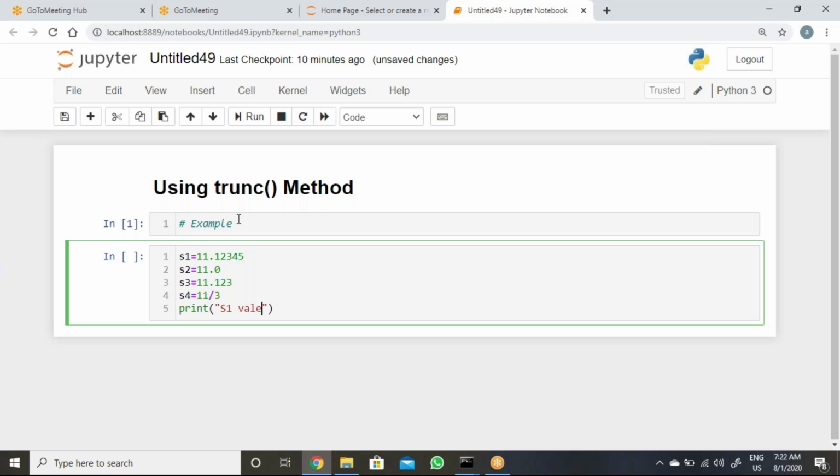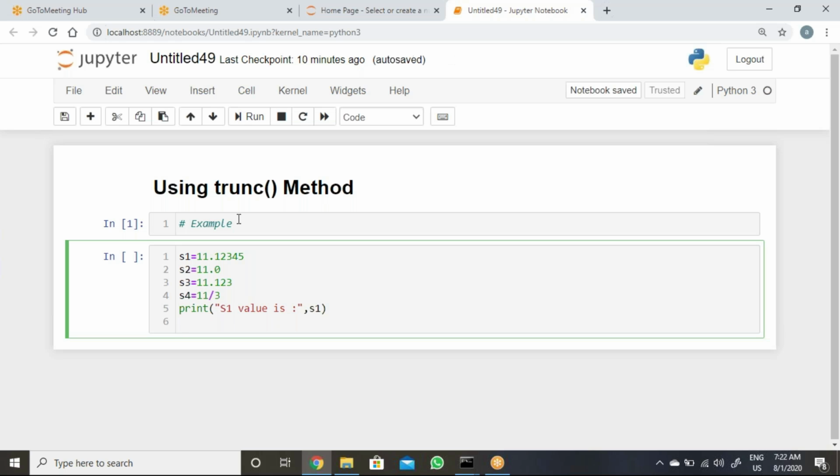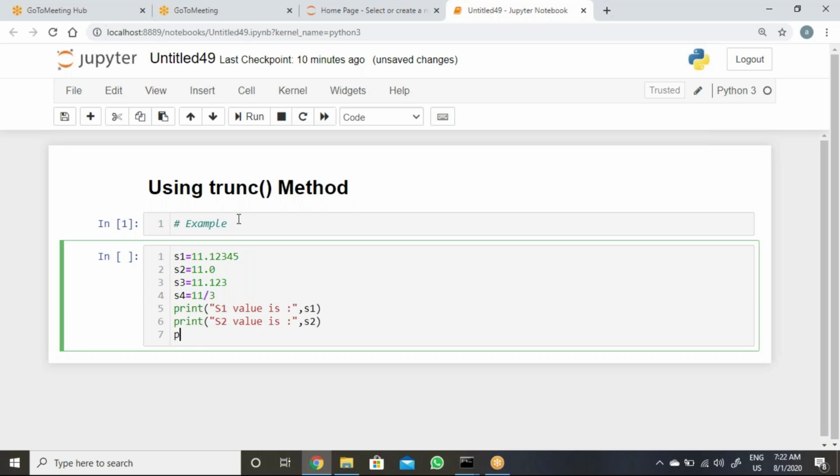Then I'm just taking print "S1 value is", S1, and print "S2 value is", S2, the values I'm just displaying here, that's it.